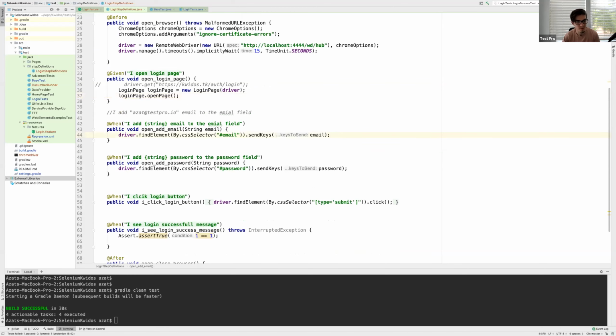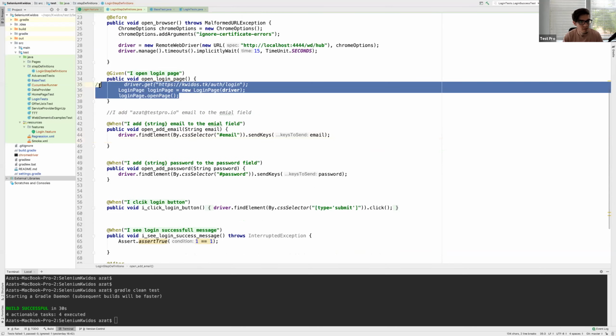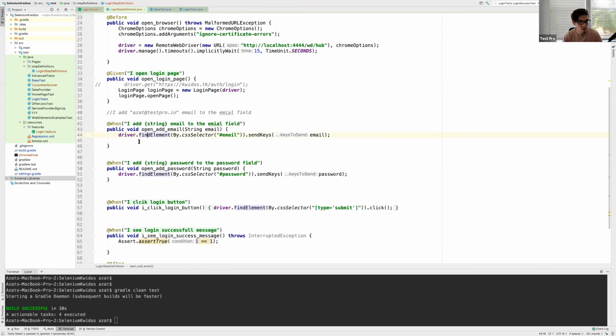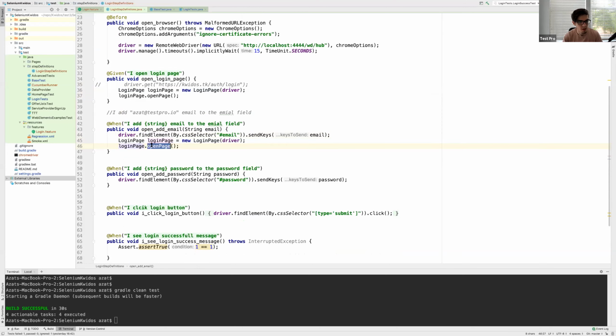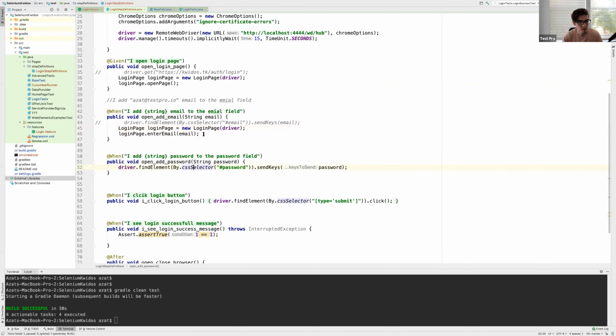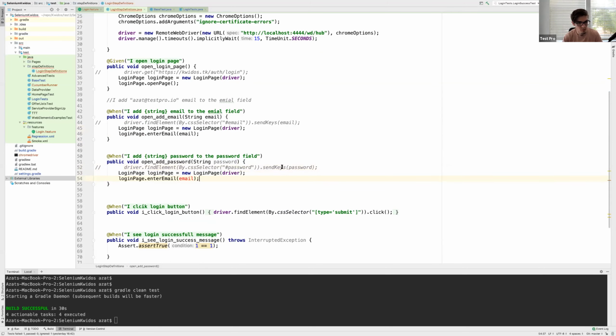Right. And this is how we can implement page object model. And here, we can say login open page, and then add enter email, right? And our enter email is going to be our given email here. And here is going to be the same thing. Let me just copy that. Login email and password.